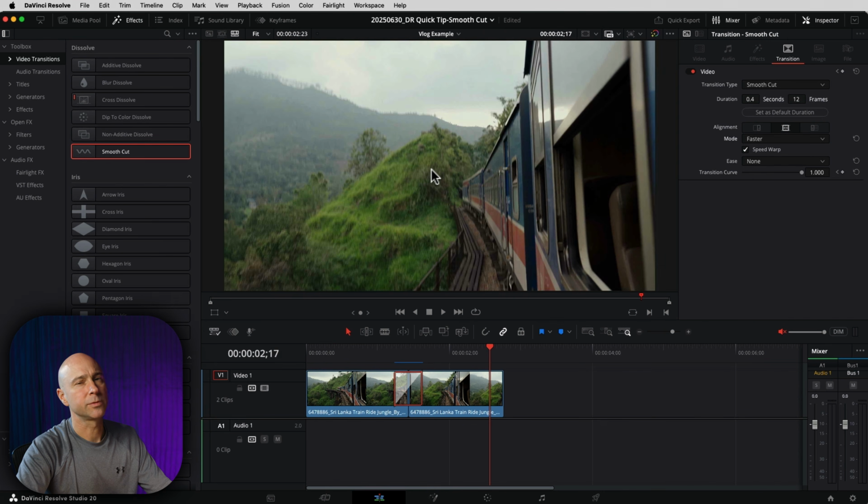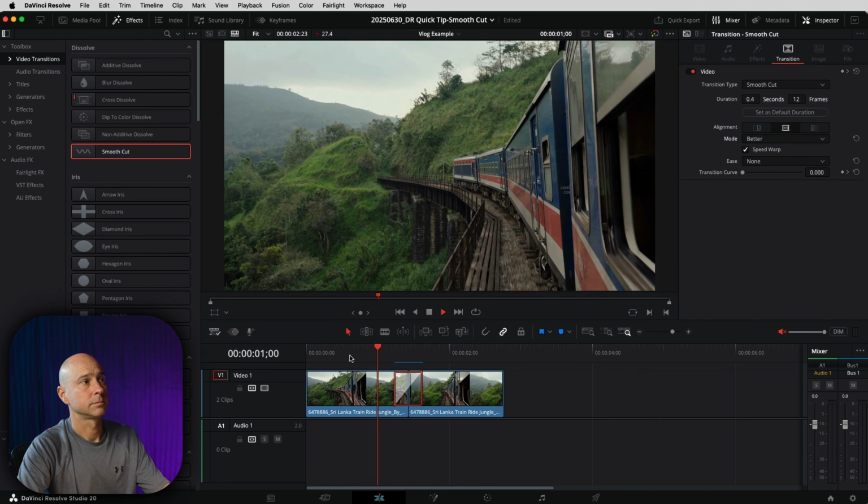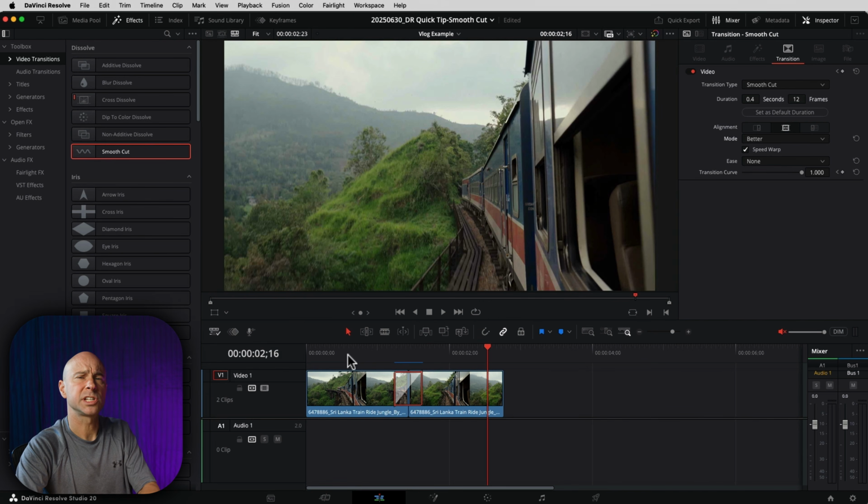So it kind of does morph, so if your cut is too long, it might morph it a little bit, it might look a little weird, right? We can try the better setting and see what that does. But in this case, you can start to see some of the limitations, right? It works best if you have clips that are close together as far as the footage is concerned, right? You don't have a huge gap where you took a big chunk out.